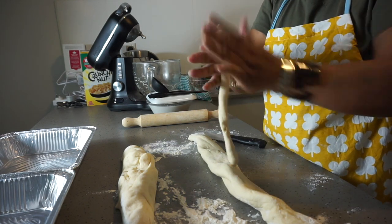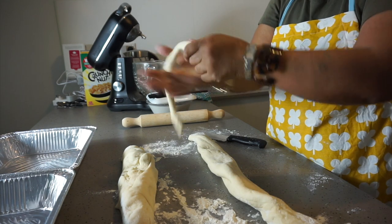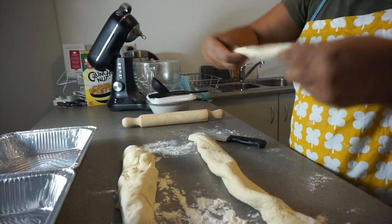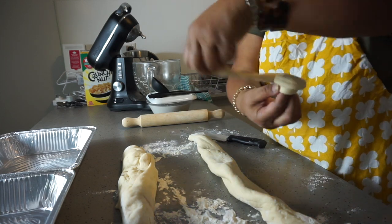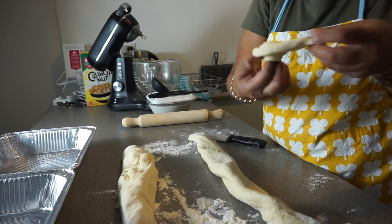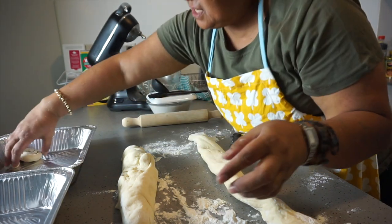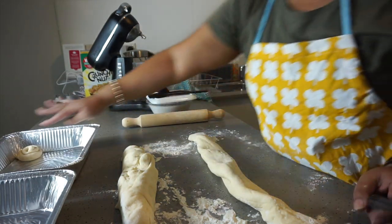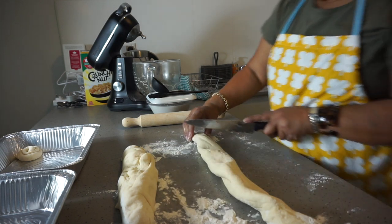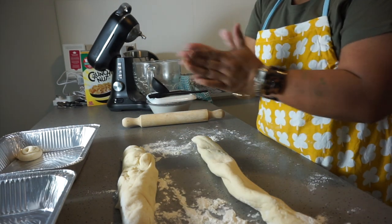So that's why you have to wash your hands really, really good, because this is what you have to do. Anyway, then you just twist it like this, right? And then you put it in the tray. So that's that version. Yeah. I'll do a bit more.